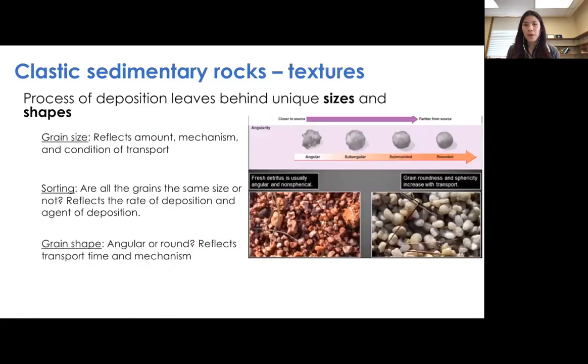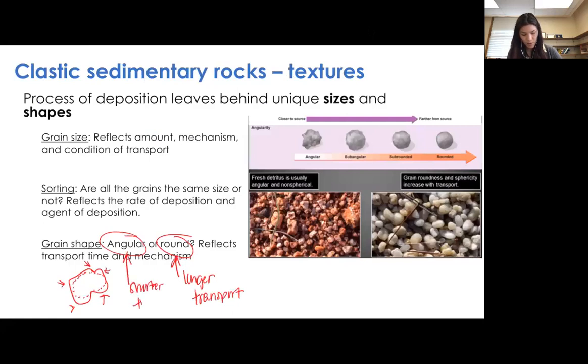All right, and then last we can also think about the shape of the grain. This is going to matter more for the sandstones and the conglomerates because we can't see the grains in siltstones and claystones or shales. When we think about grain shape, we think about whether it is angular or round, because that's going to reflect the transport time as well as the transport mechanism. If you imagine we start out with a fairly angular piece, freshly weathered away and fresh into the transport system. As that is bounced around with other particles, all of these protuberances are going to be the first things to go. And so over time, with more impacts, it's going to take on a more rounded or spherical shape compared to its original shape. So a round shape is going to be a longer transport, and angular is shorter transport.